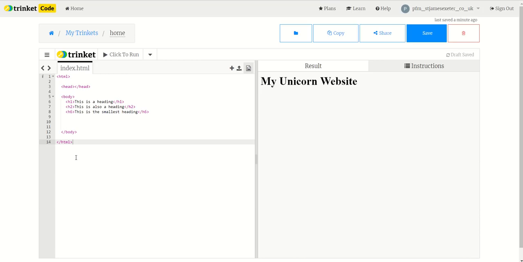Sometimes you can put things accidentally outside of the body, but some browsers don't pick up on that very well, and they won't render the page for you. I showed you how to do some headings, and this is where we're going to pick up now. So we've got different levels of heading, obviously.